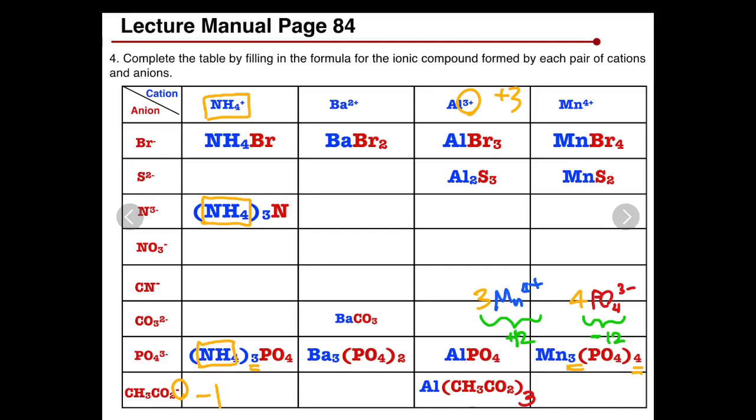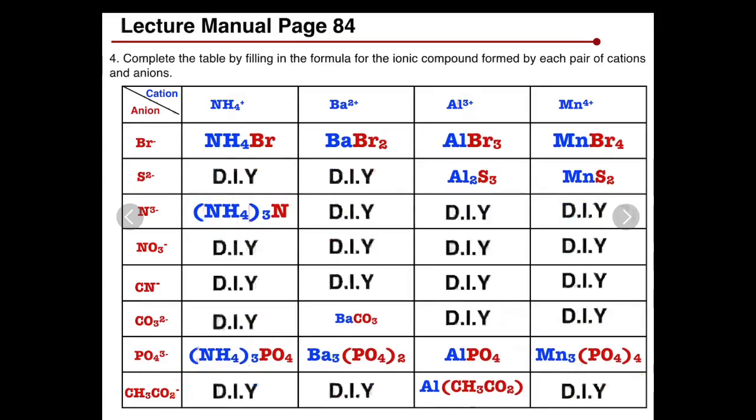Next, as you already see all of these, I would like you to go ahead and complete number 4. Of these DIY problems right here, the answers will be posted on Moodle. Completing all of those is going to help you practice this more. Again, you are going to write cation first, followed by anion, metal followed by non-metal. That's going to be your practice. Don't forget to check your answer against the key on Moodle.